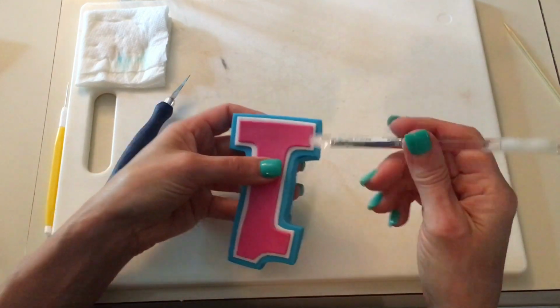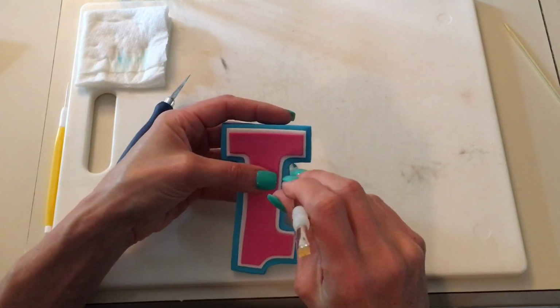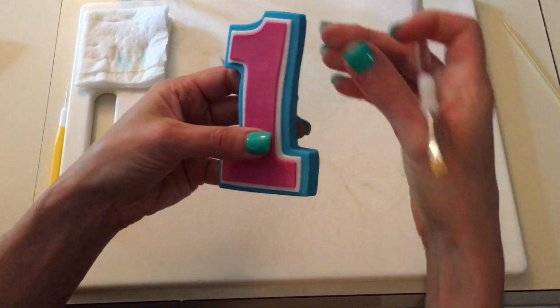This is the time-consuming part about cutting out your own numbers and letters, but it really does make a difference in the look of the cake. Everything looks nice and clean, so it's worth the extra time that it takes to smooth everything out.